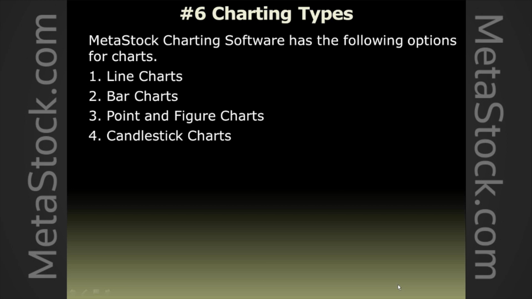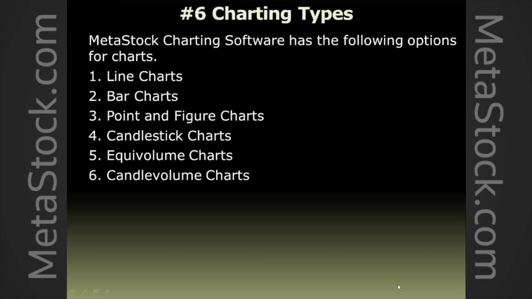Candlesticks are the most popular for most stocks and options traders today because they're easy to read, they're easy to figure out. Then there's equivolume. That's based on volume. This, for some of you, may be extremely useful. Then there's candle volume, which is a combination of candlesticks and equivolume, combining 2 great charting systems together. And then you have Renkos. Renkos are very similar to point and figure. They're a price-only trend chart.